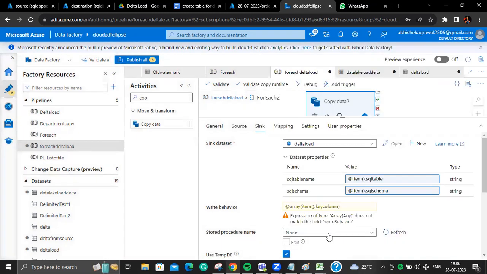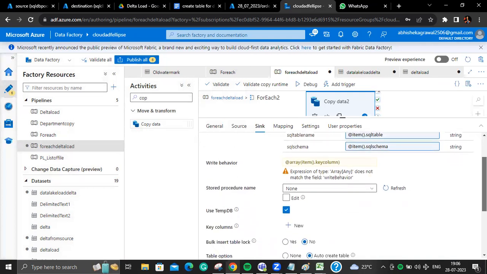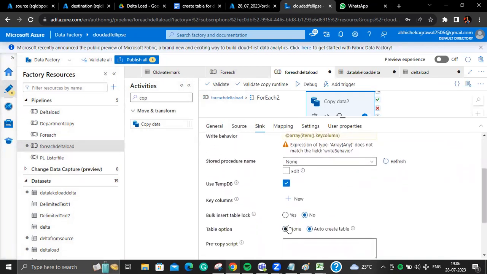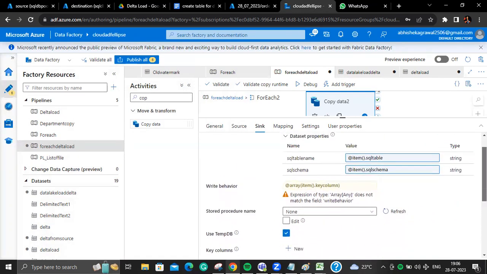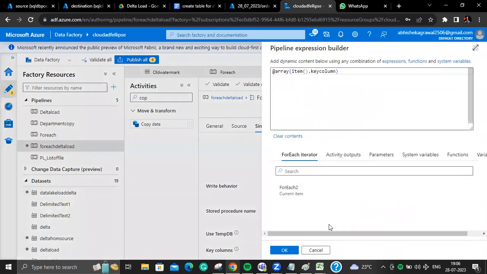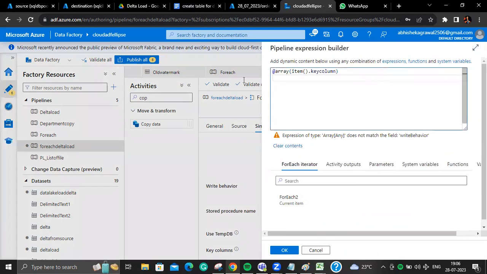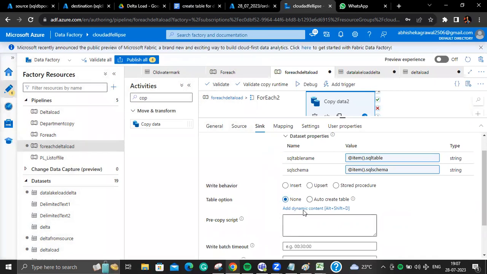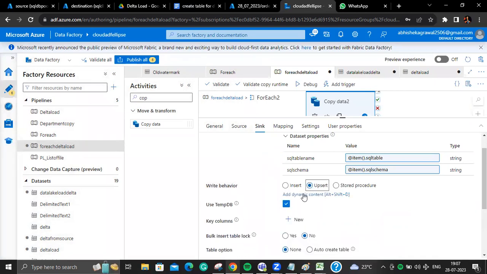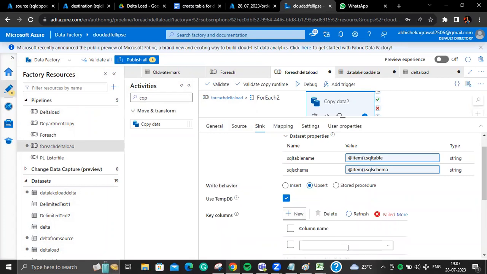Okay, done. And here we will not choose the auto create table option. Oh, sorry, I think I pasted in the wrong thing. Write behavior, upsert. And here we'll select the key column.